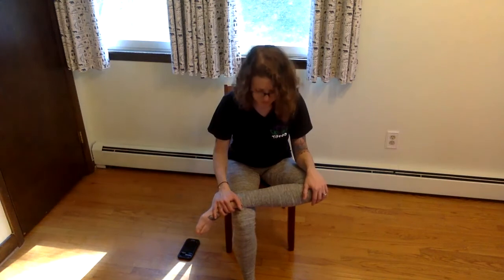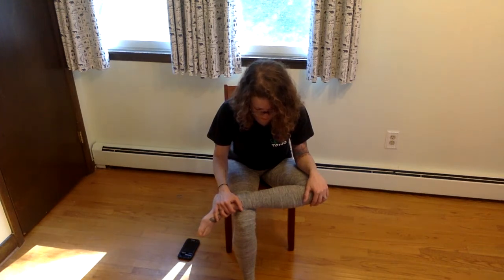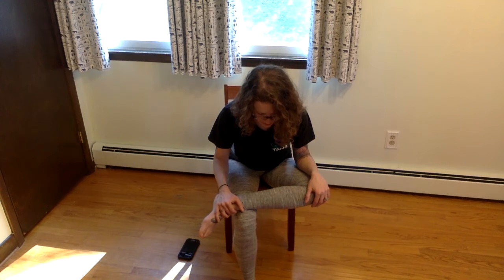Inhale to sit up tall. Exhale to lean forward. Relax the shoulders down the back. Let your gaze come gently towards the floor. Imagine breathing in and out through the back of the heart. Bring your awareness back to your breath. Lengthening the inhale. Lengthening the exhale. And then maybe making the exhale just a little bit longer than the inhale.